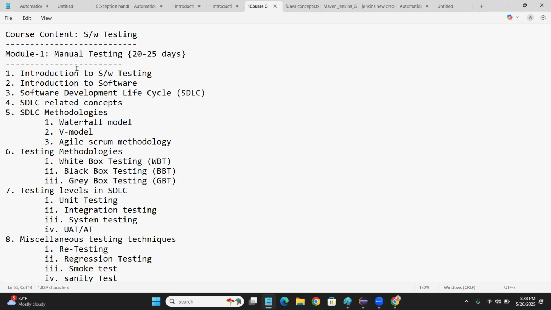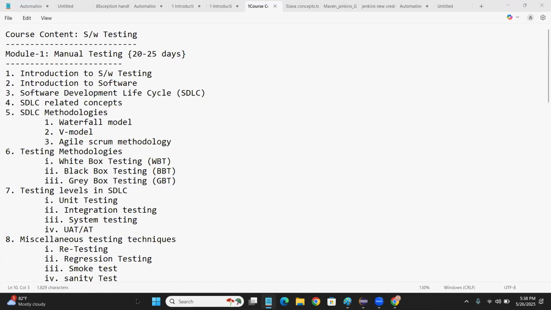The very first module is manual testing, which will take around 20 to 25 days of classes. In manual testing, the main chapter names I gave are: introduction to software testing, introduction to software, software development life cycle, software development life cycle related concepts, then software development life cycle methodologies such as waterfall model, V model, and agile scrum methodology. These things we are going to discuss.